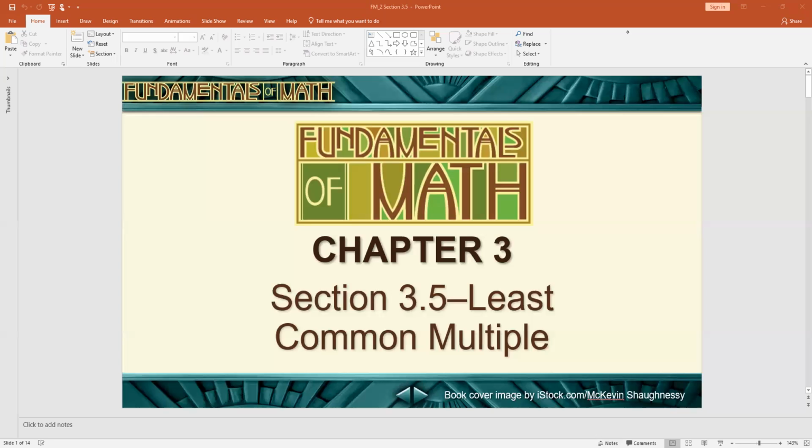Next, real quick review of the previous section. We talked about greatest common factor. So any number that divides evenly into another is considered a factor of that number. So the greatest common factor is the largest number that would divide evenly into another number, whereas the least common multiple is the smallest number that any two numbers would multiply into or divide into evenly. That's a lot of words for mathematical stuff that I know it's hard.